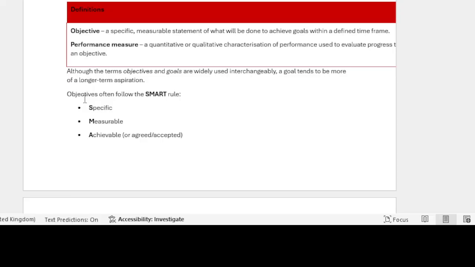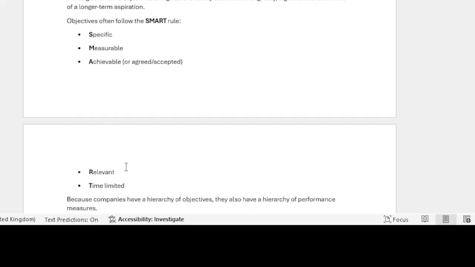They should be measurable. That is the M. They should be achievable. It doesn't make sense if you set objectives that cannot be attained, that are excessively too big. Let's say you've been making a profit of 1 million dollars, and then you say in the current year the objective is to attain 5 million. There is a very big gap between the 1 and the 5, so it could be not achievable. So the objectives should be achievable, they should be relevant, and they should be time limited. So that is what the acronym SMART stands for.